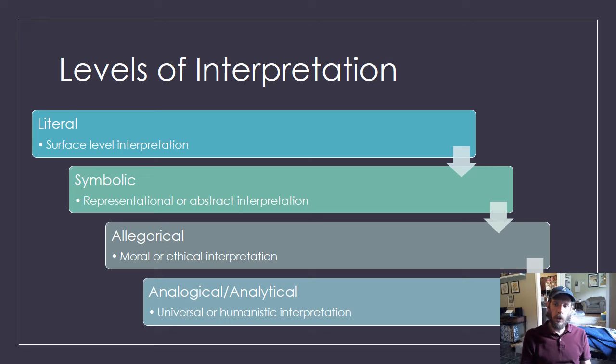And then if you look at the analogical, or analytical, you take into account that the author, J.R.R. Tolkien, was a World War I veteran. And he wrote The Lord of the Rings right after World War II, where he witnessed these back-to-back world wars, and he's English, so it's in his backyard in Europe.